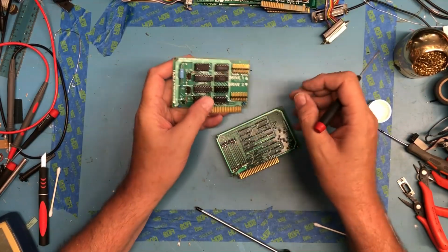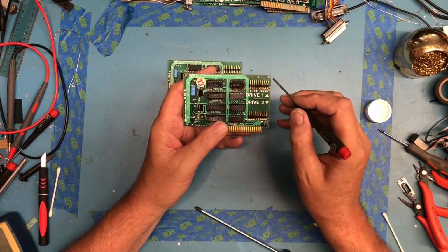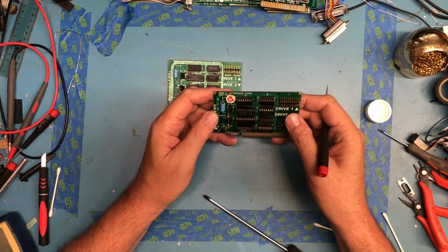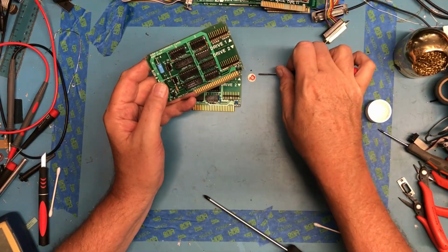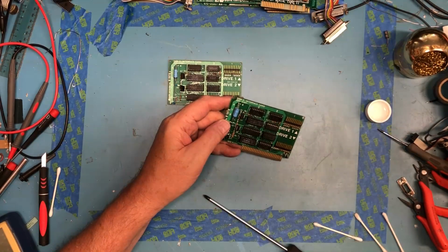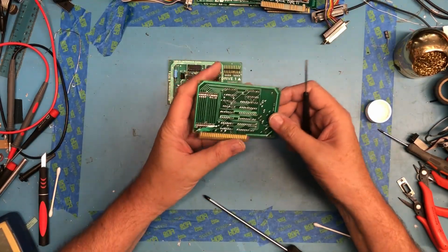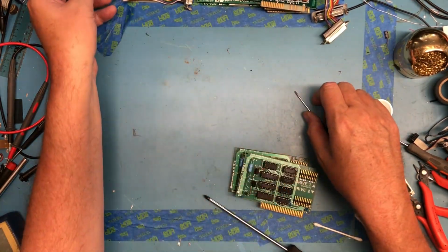Somebody has abused it pulling the cable off and bent the pins. I can straighten those back out. Same here. Really common with these pin headers is that people pull the connectors off incorrectly, get them way too much of an angle to one side or the other, and bend the leads. This has got an Apple 16 sticker on it, or had. I don't really know what that means. We'll set that little sticker aside. Pretty happy with those.